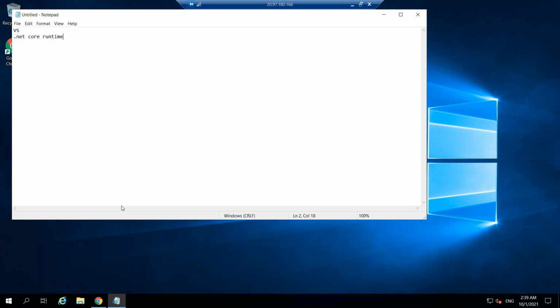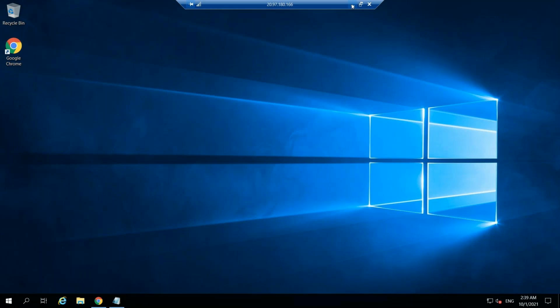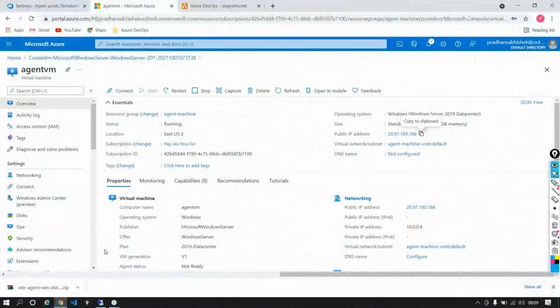So I'll say a .NET Core runtime, and a .NET Full Framework runtime. And if required, I would install and keep git.exe. These are the couple of software that I need so that I can convert this machine into an agent.